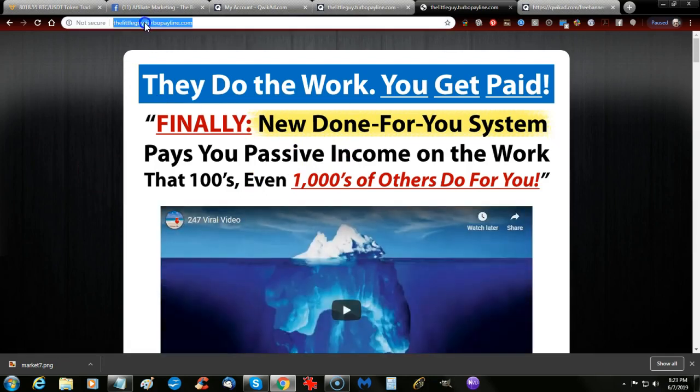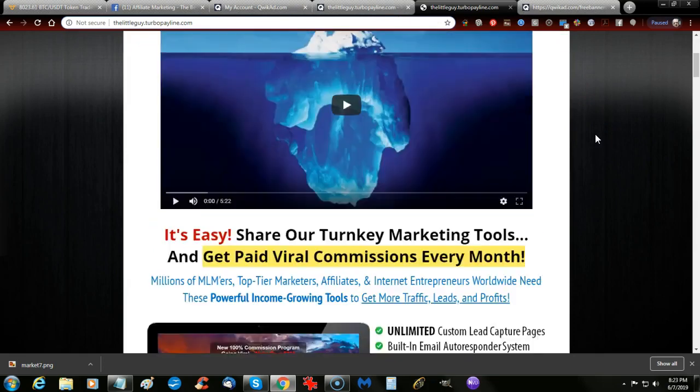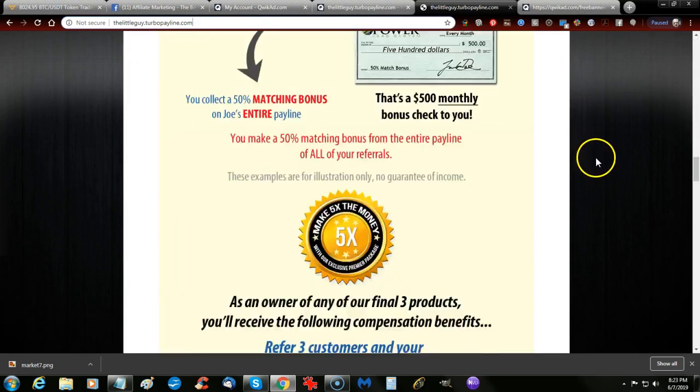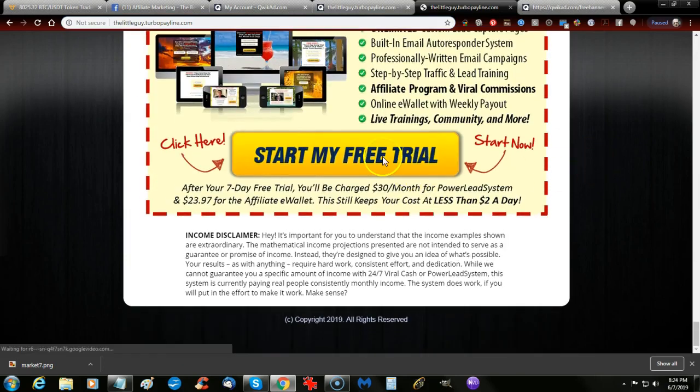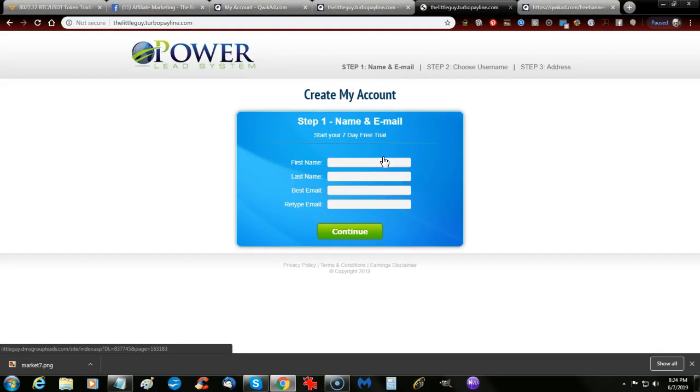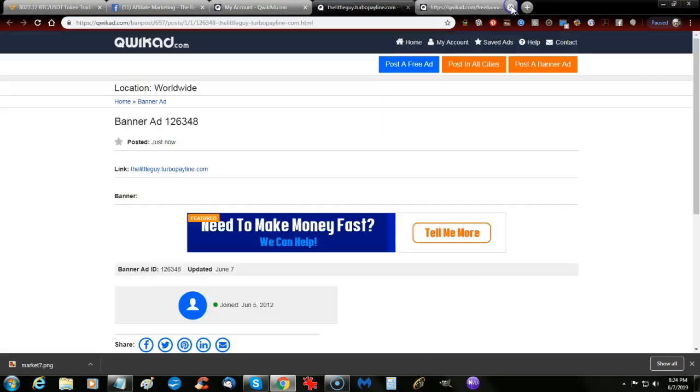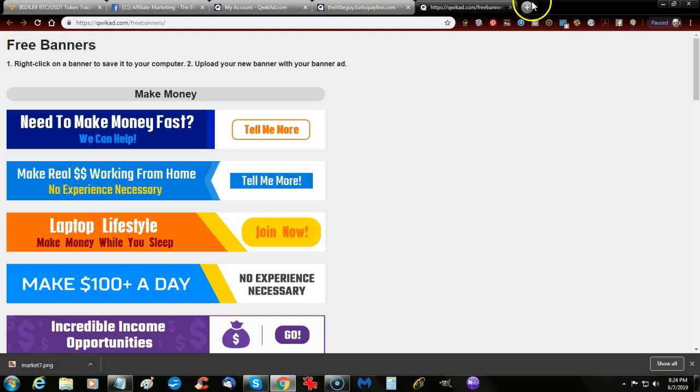Now you notice up here I've got it iframed into my redirect off of my hosting service and server. So there's a number of ways I can jump through the hoops to do this to get past some of the algorithms if I post it. All right, so there is our new page, one of our new pages. I've created my own bridge page, and then once they go over here, they click to start, and they just sign up. So that's Qwikads.